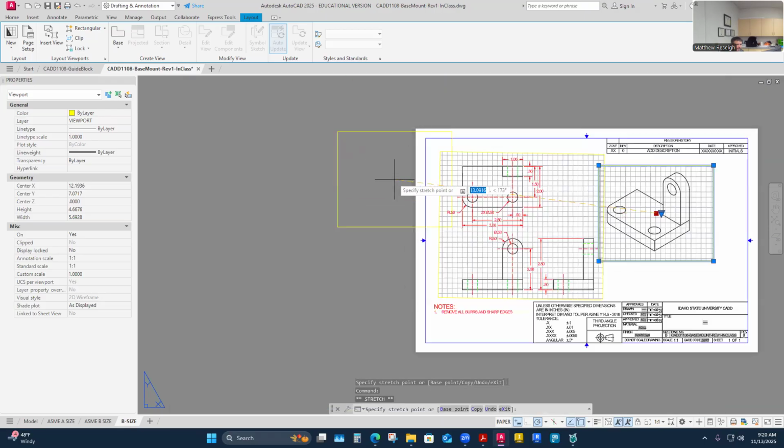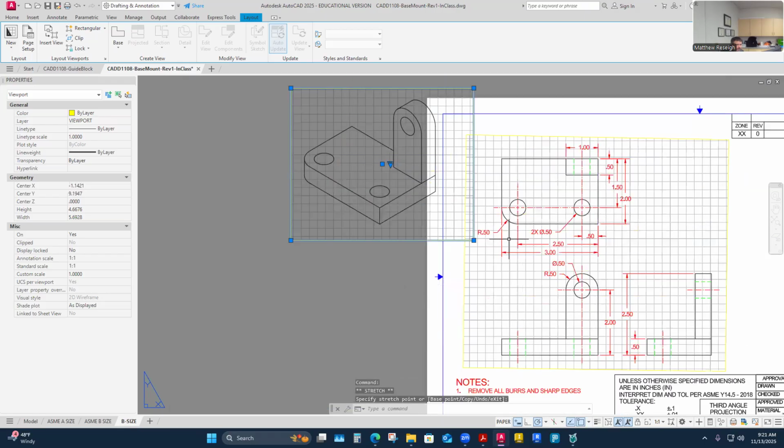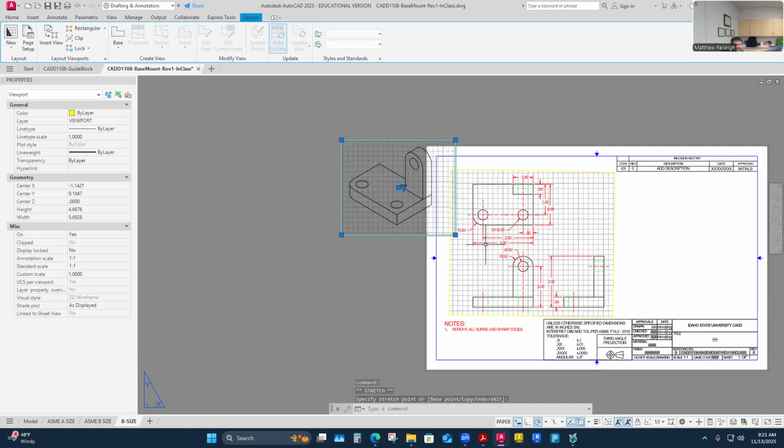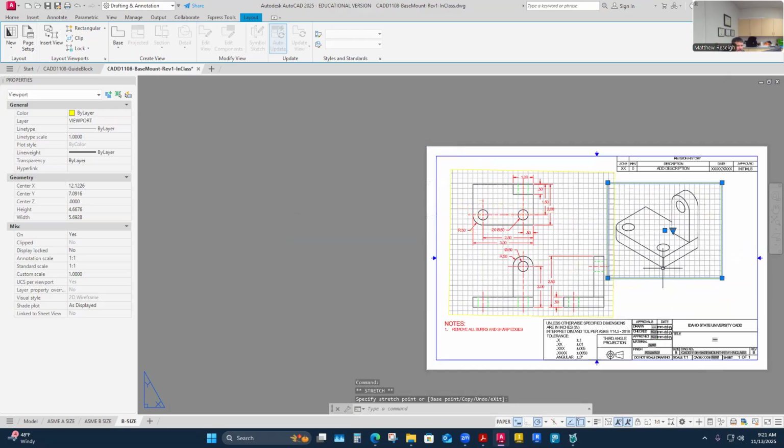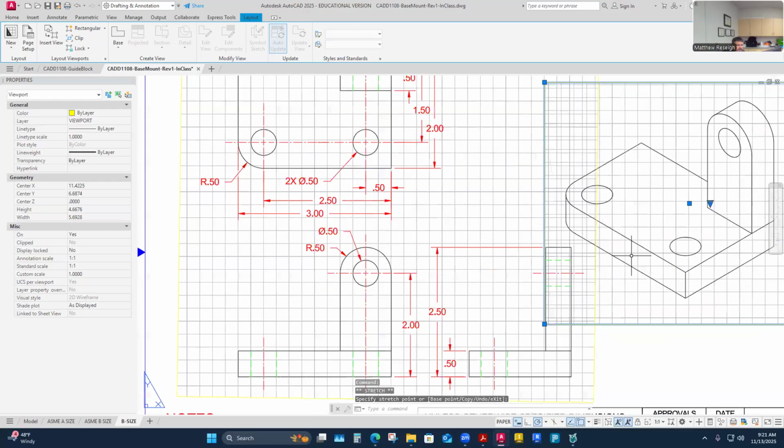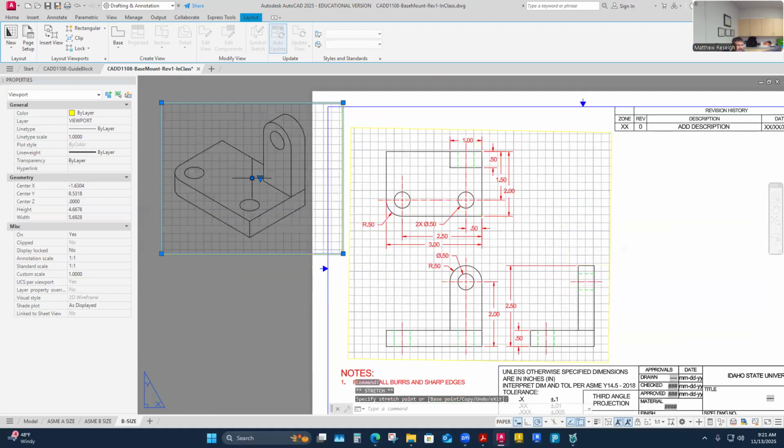I wouldn't want to show it on this side necessarily, unless I had projected it that way. It's not that it'd be wrong, but maybe I'm thinking of it being, would that be like first angle versus third angle projection? Yeah, I think you're definitely getting to where it would be. To me, it goes back to our isometric, where I definitely am leaning towards this being the front view and this the right side view, and that follows this. If I move it over here, I can still make sense out of it. It's not the end of the world, but I feel like I would have projected it a little bit different.